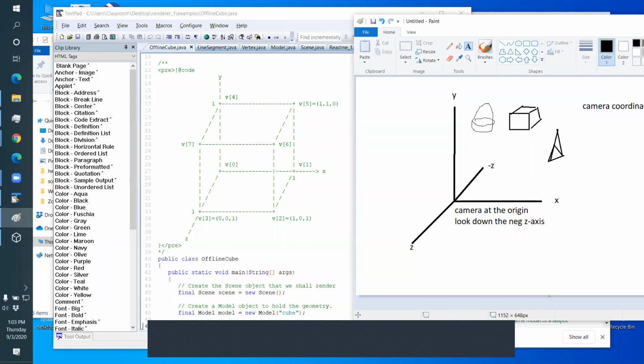Here's my camera sitting there. We're going to be doing lots of geometry, so you have to start thinking geometrically. The camera's sitting there looking down here. I put the cube here in camera coordinates. What's wrong? It's not in the negative z axis? Yeah, it's behind the camera. First of all, it's sitting on top of the camera right there, and then it extends behind the camera. How do you think I'm going to get it visible to the camera?